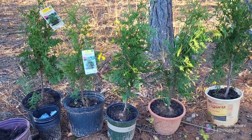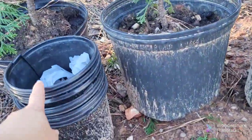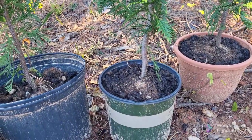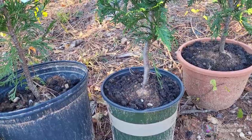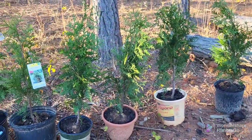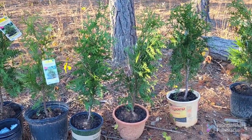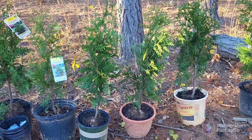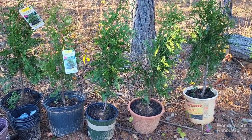I've repotted these up because they were very root bound in the quart size pot that they were in. Basically just put some soil in the bigger pots and then put some fertilizer. Gonna let them stay here until springtime, and then we're gonna transplant them because we still have to take down a couple more trees that's in the area. We don't want to plant these and then take out the other trees and risk damaging these trees. So they're gonna sit in the pot until springtime when we can clear up that area.